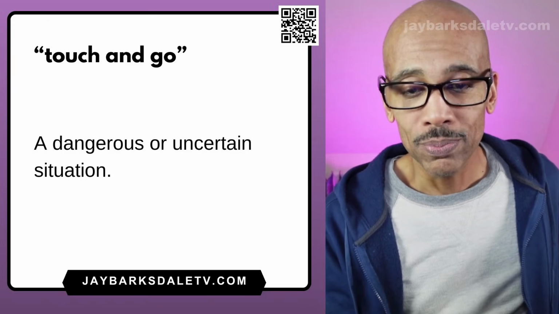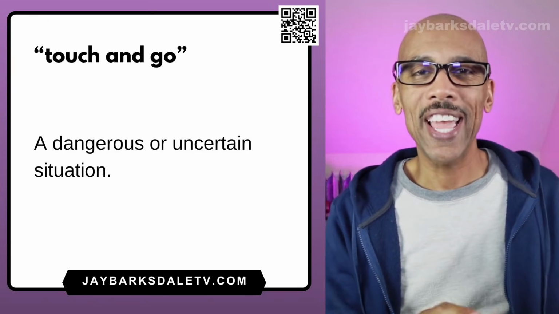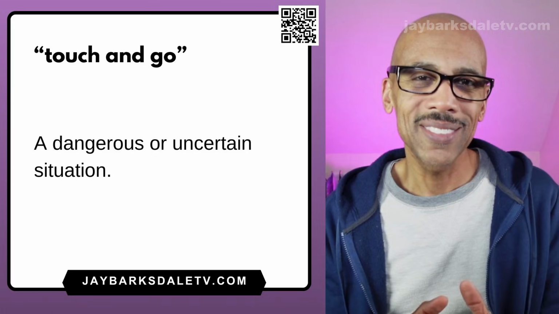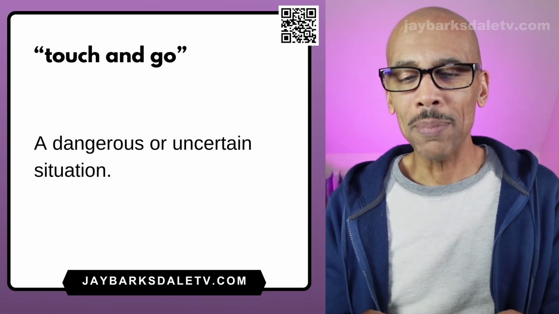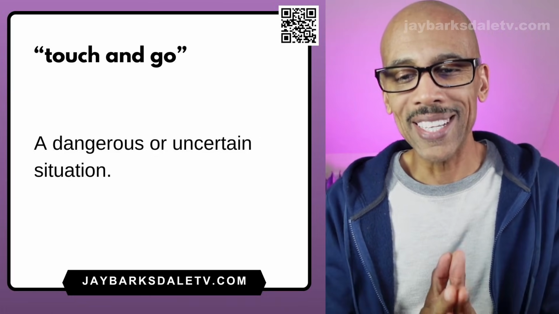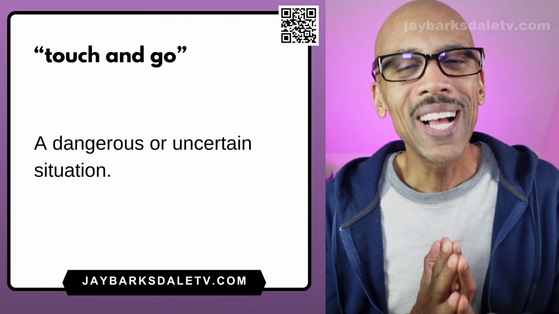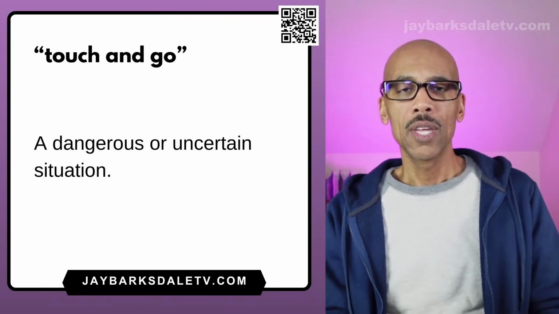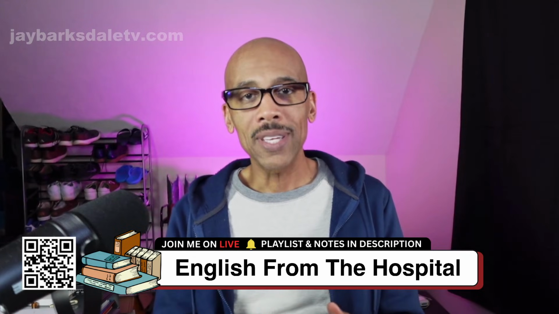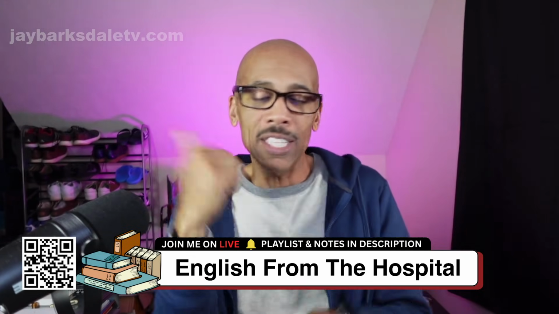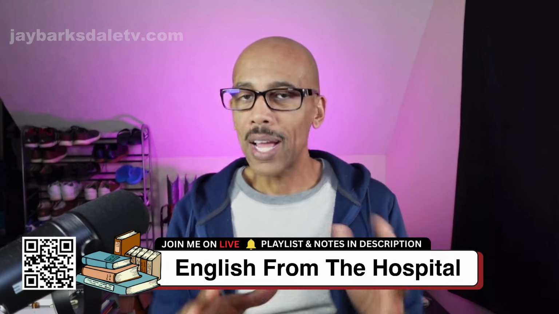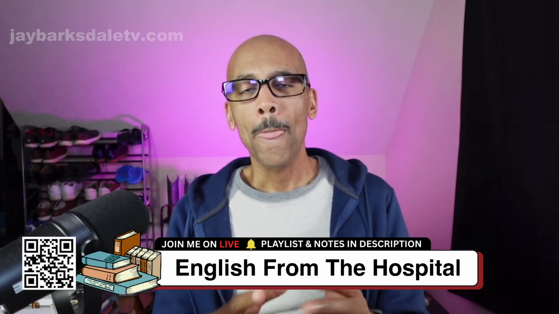Touch and go. Touch and go. So when we use the term touch and go, we're describing that a person has a dangerous or uncertain situation. Okay? So naturally speaking, you can touch my hand and then run. That's touch and go. Okay? But that's not what the phrase means.